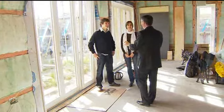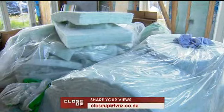That's right, zero, zilch, none. On the coldest winter day, there's no chance we'll spring you two huddled round a heater in this house. No, we're pretty sure that on the coldest winter's day it'll be really warm in here without having to use a heater at all. Not even a little fan heater for your toes? No. Nothing? No, nothing. Heat retention, though, is only half of the zero equation.